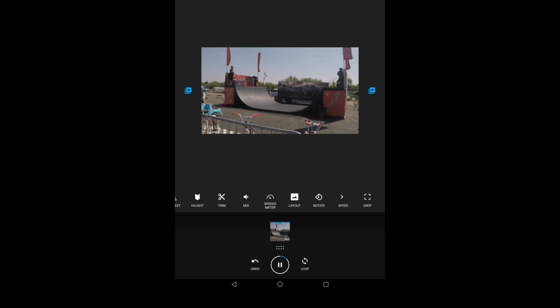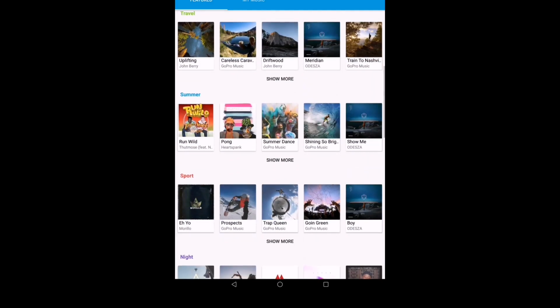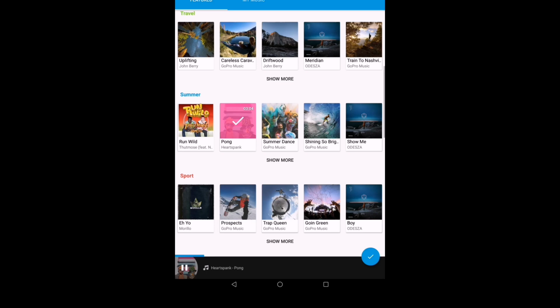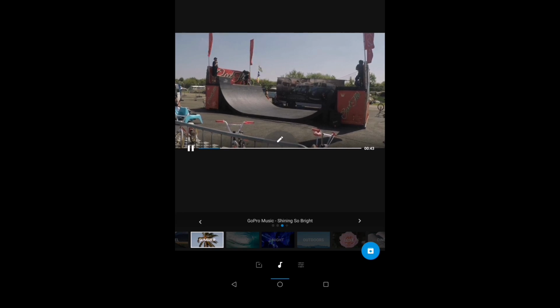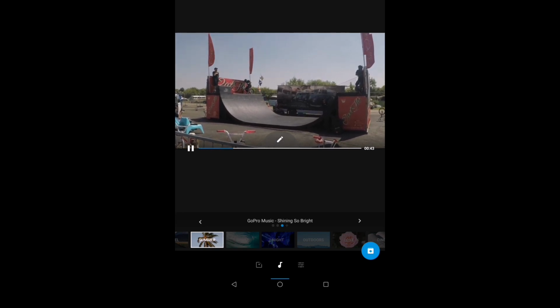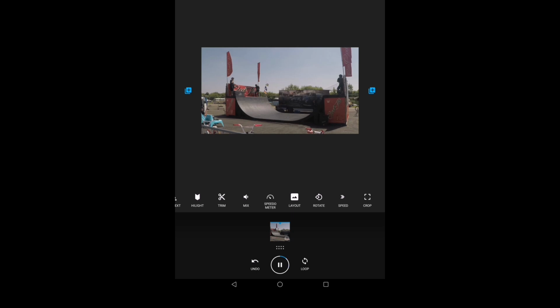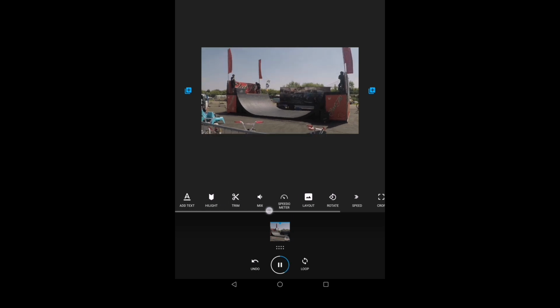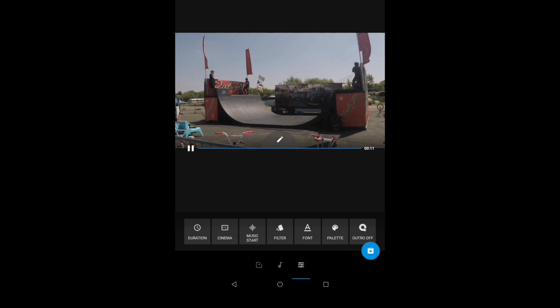We now need to find some music. So back to the music library. Let's go. That was good. Why are we in slow motion on this one for? The speed on that should be regular. And I'm going to change the music start point because I want it to be halfway through the music.